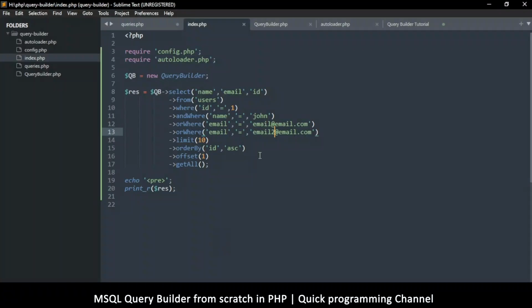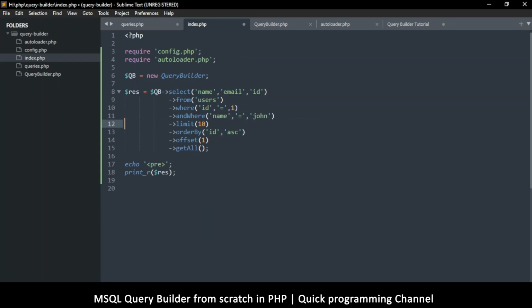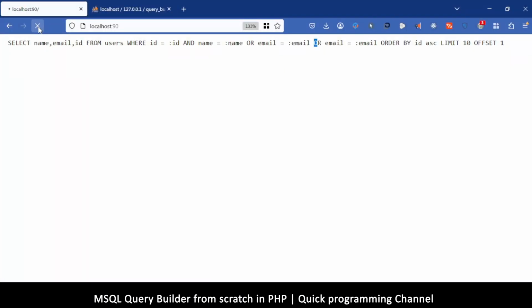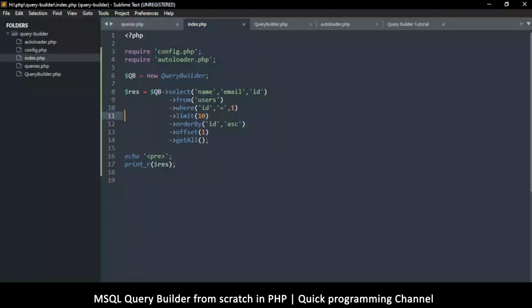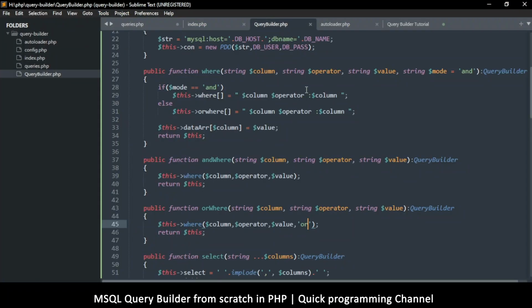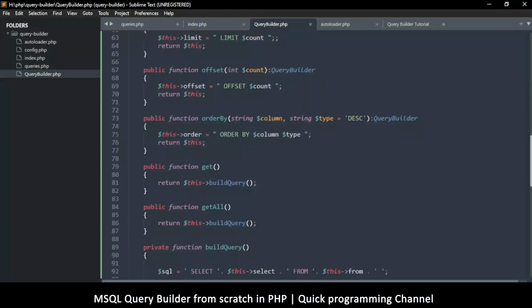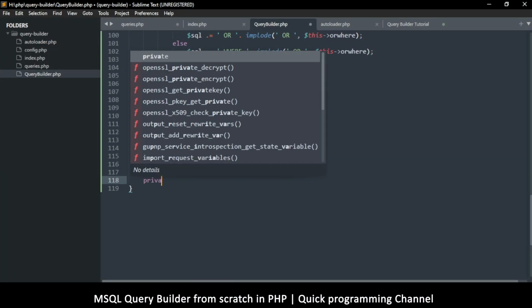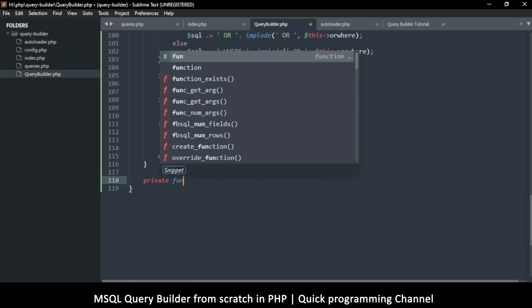Now let's get some actual results from this, because right now this is all speculative. So let me just remove these and ors, because we know they work. Let's see what results we'll get on the query. And that's the final query. Okay. Now what we need is a query function, something to actually run the query. So we build the query and let's run it here. So this one will be just a private function.